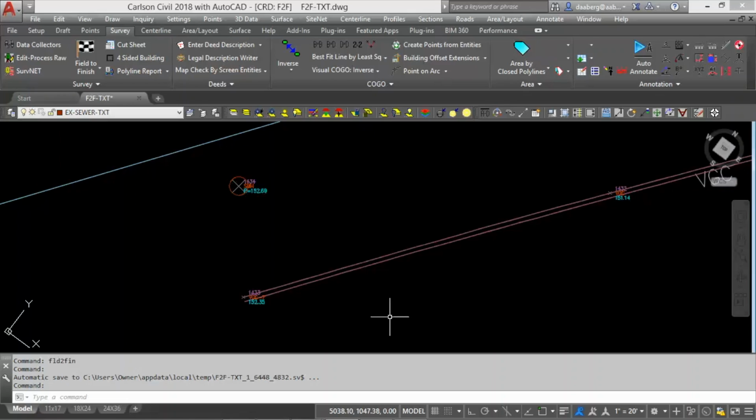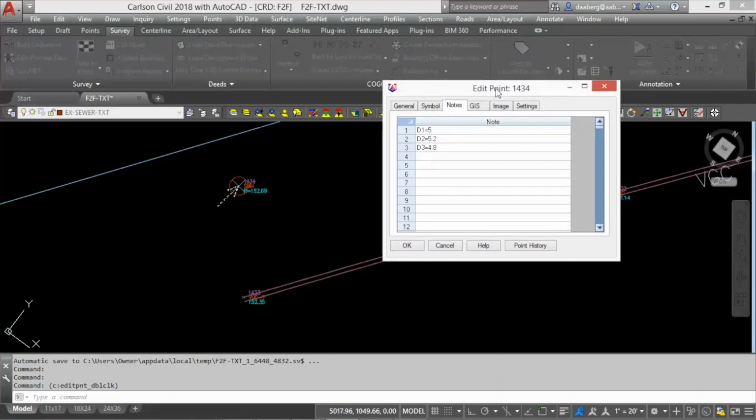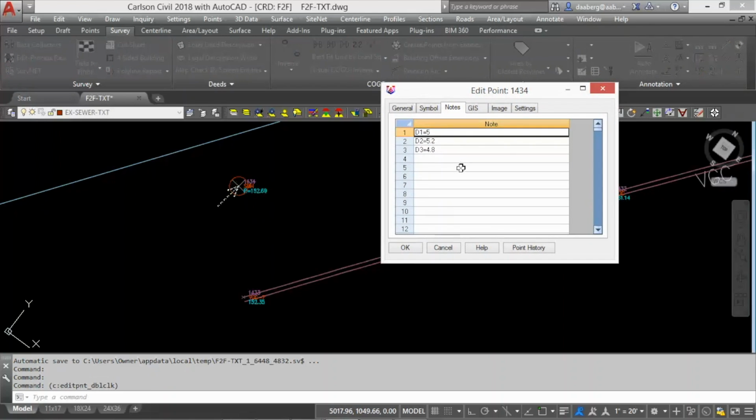Now, to code this then, when you in your notes section, now this is probably going to be done more in the office than it is in the field, because you're not going to stop and take the time to add these notes in the field, but you can. But you can just do this in a note or from some field sketches.